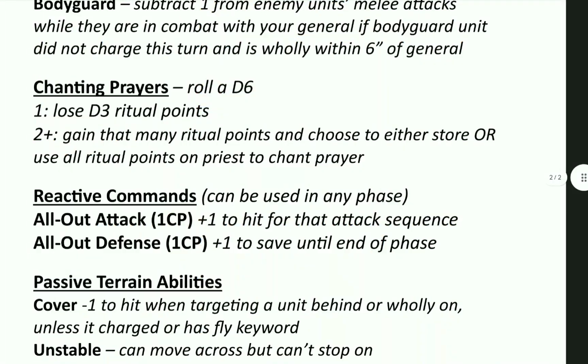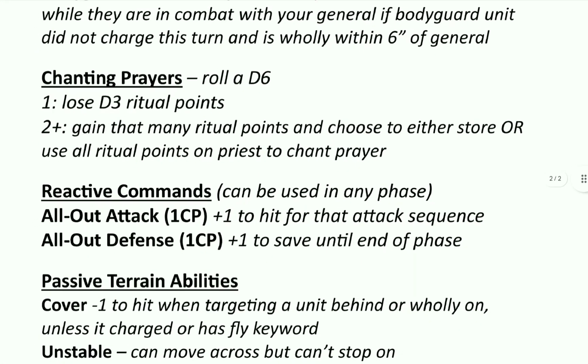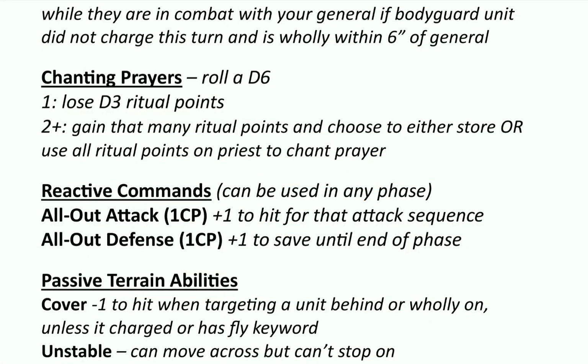Let us continue on to chanting prayers, which has been reworked significantly. So you still roll 1 dice. On a 1, you lose D3 ritual points. On a 2 or more, you gain that many ritual points. Those stay on the priest if you choose to store them up, or you can use all of the ritual points you've accumulated to chant the prayer and unleash the effect of the prayer. And many prayers have 2 effects. One that requires a higher number of ritual points but has a more powerful effect.